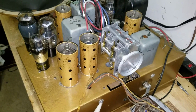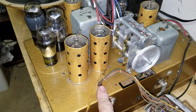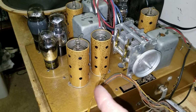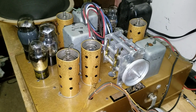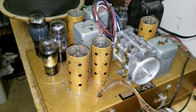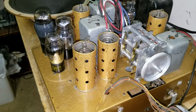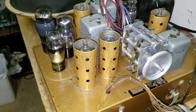I was starting to say I had a bum 6J5 detector tube socket that I had replaced. Some bonehead had worked on this thing with the tubes in place. This is the only way I can figure that it happens because I've seen it before. They must have worked on it with the tube in place, and some of the solder that holds the wire from the tube element in the pin had melted and gone down into the socket. And I know that's true because when I looked at the tube that fit into that socket, that solder was gone. And there's coarse solder down in the socket.